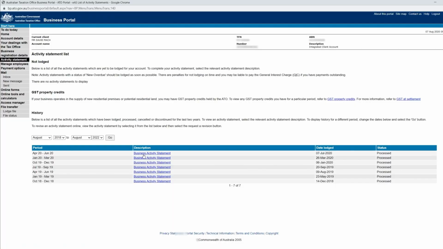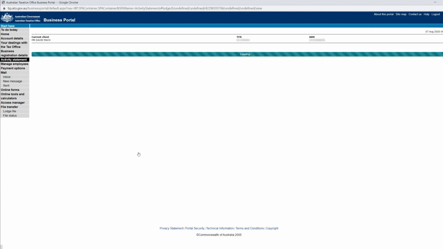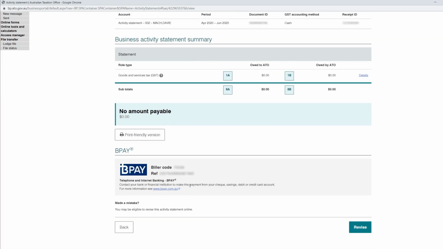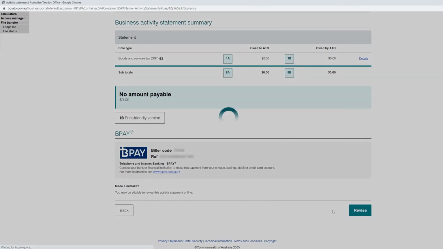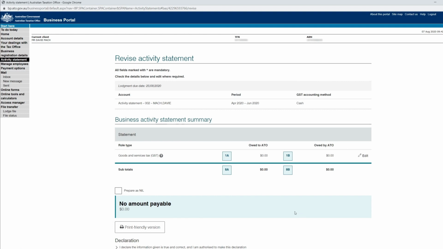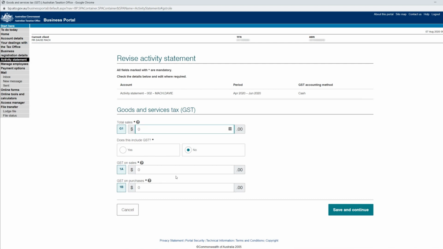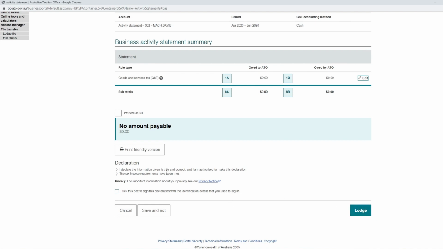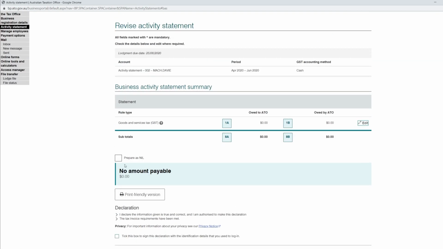Then there is on the bottom side all your business activity statements that you've lodged previously, and up here usually there will be business activity statements you need to lodge. So usually if you haven't lodged a BAS, it would show up here and you can click on that business activity statement and then just key in the information that you need to key in. Because I don't run my sole trader business anymore, I've selected it as nil. But if you have that information, you can pretty much click on the business activity statements and then click on the edit button here and then just put in the information that you need to do for the BAS, and then click save and then lodge. So that's how you do business activity statements. It's pretty simple, actually. Cool.